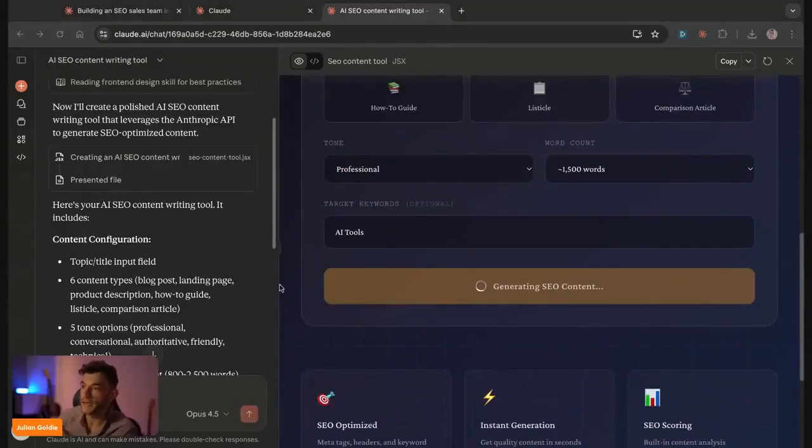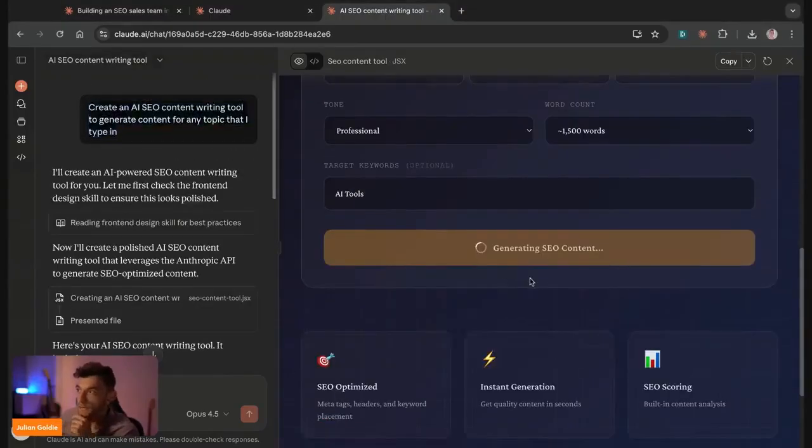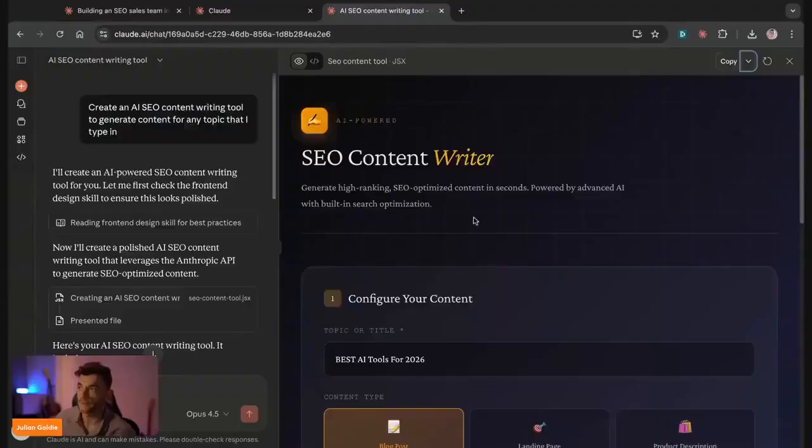And so we've created our own kind of AI SaaS tool in literally one prompt. Just one shot at it, right? As you can see right there. So it's beginning to build this out. And then once you're happy with the outputs, etc., then you can click on publish artifact and you are good to go on that.